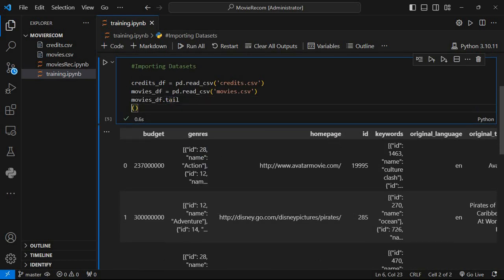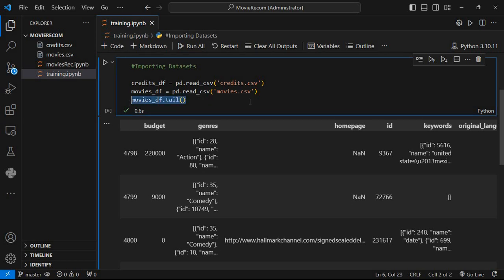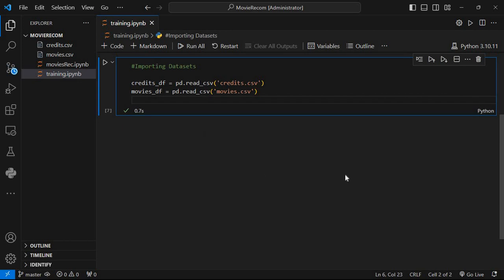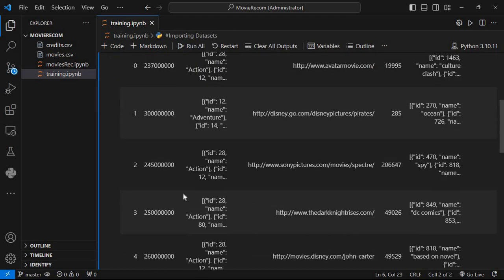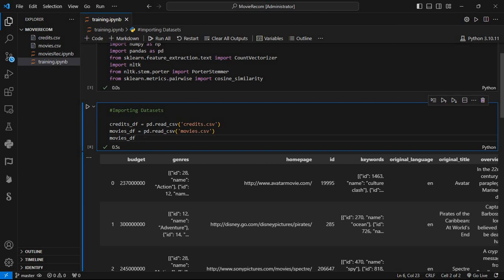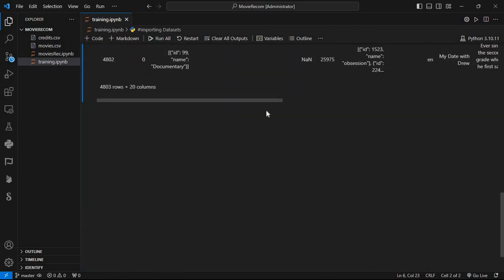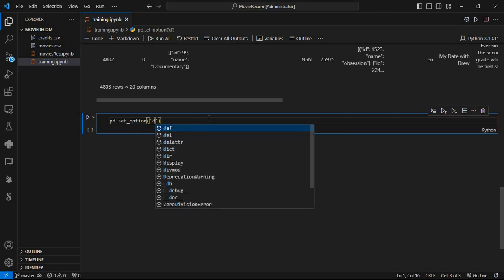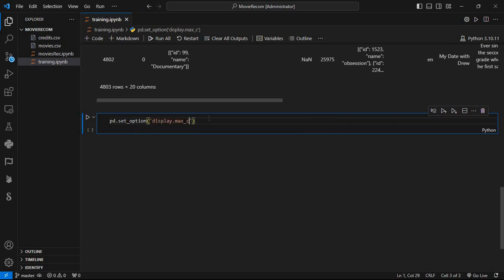And if you write tail, it will show the last 5 rows of the dataset. Now if we use movies_df alone, it will show the first 5 and the last 5 rows. But if you want to see the whole data in the output, you can use pd.set_option display.max_columns. Don't worry about the syntax, it is as it is.